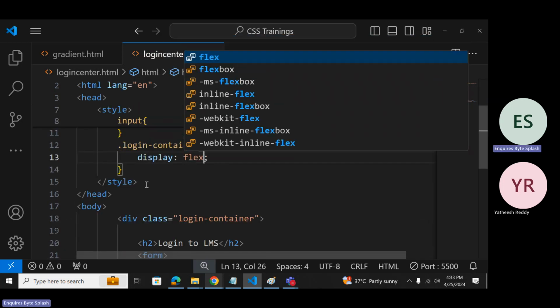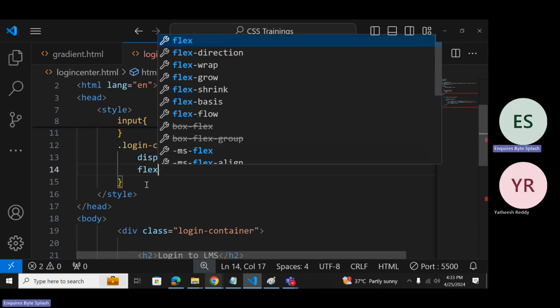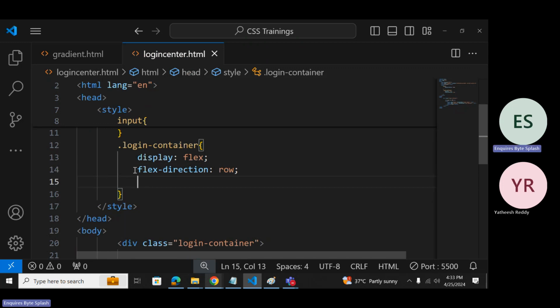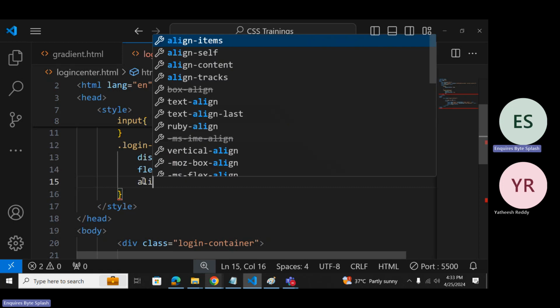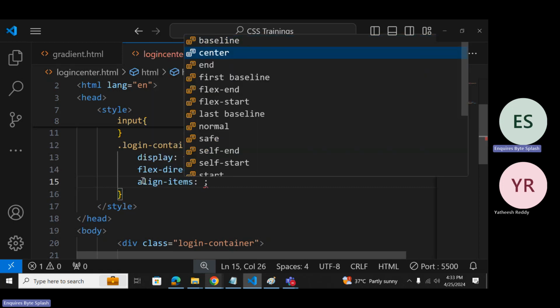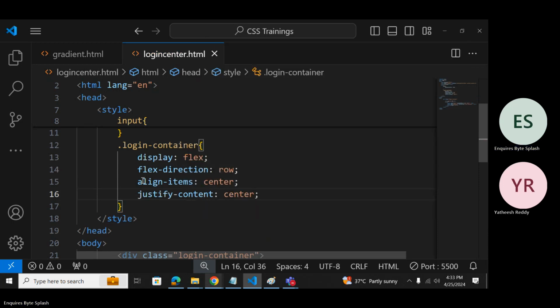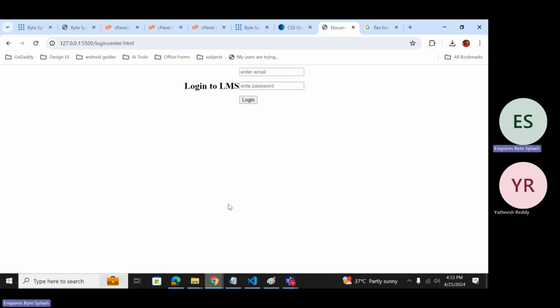Display flex, flex direction row. No need to give flex direction, I think. Let's see. Align items center horizontally. Justify content center. Let's see what is happening here.